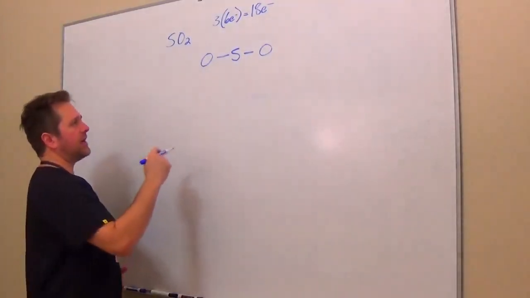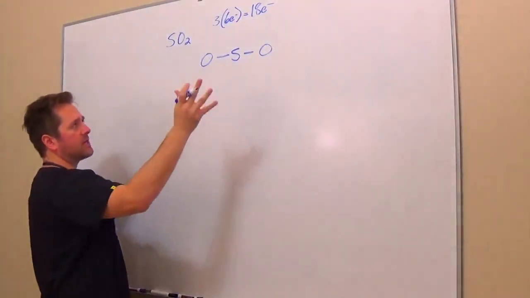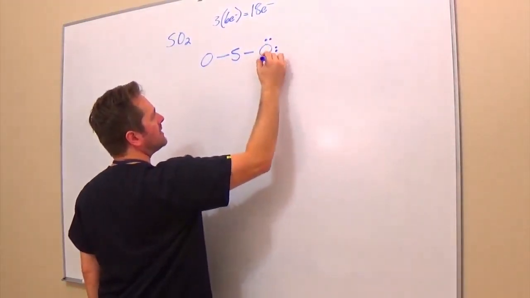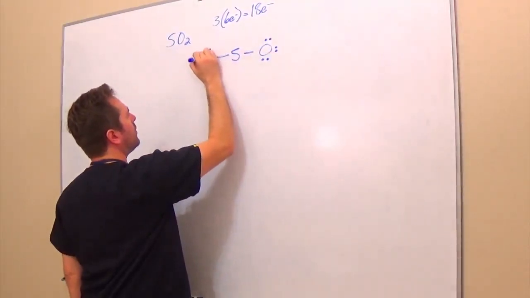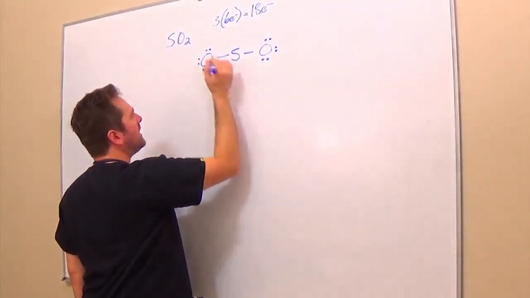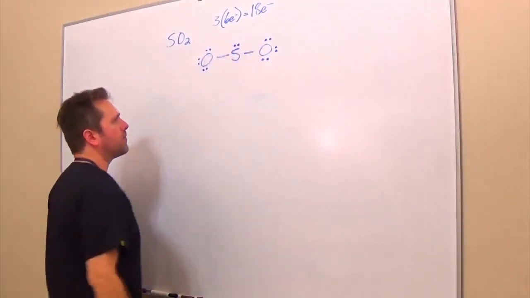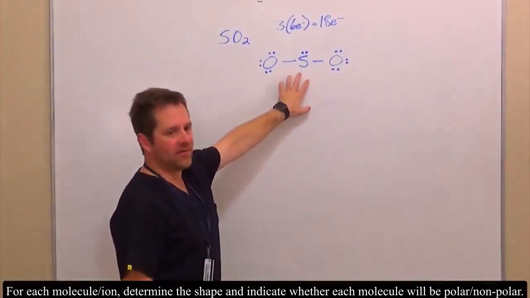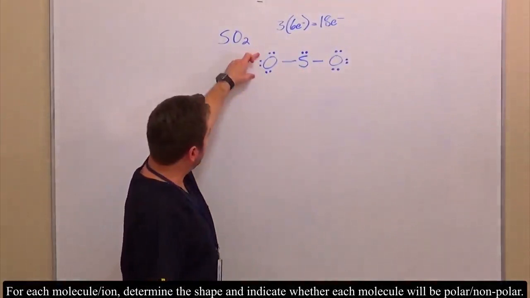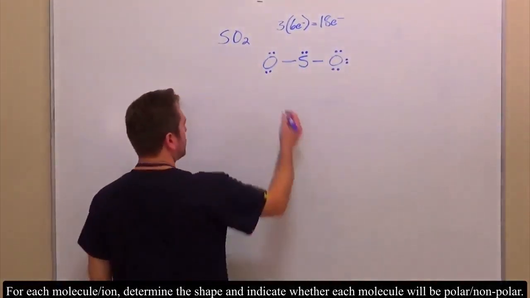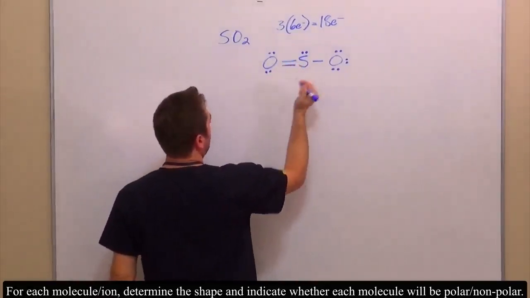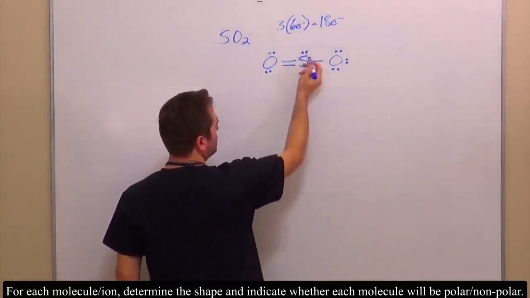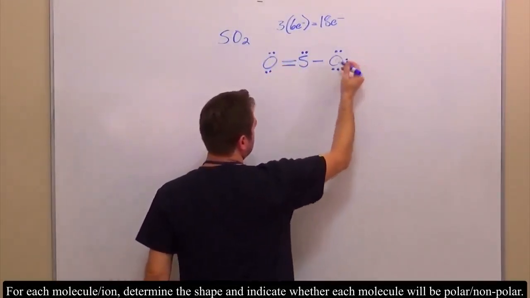Anyways, okay, let's account for all 18 electrons. So far, we got 4 taken care of. So let's go 6, 8, 10, 12, 14, 16, and I'm going to put the last 2 here on the sulfur. Now both of the oxygens, their octets are satisfied, right? But sulfur, it's at least got to have an octet. So what can we do? Well, it can actually share electrons with one of the oxygens and create a double bond. And that's exactly right. Now this oxygen has 8 valence electrons, the sulfur does as well. 2, 4, 6, 8, and then so does this oxygen.